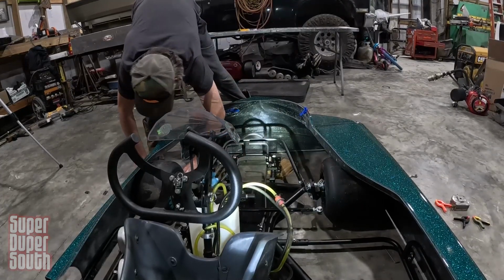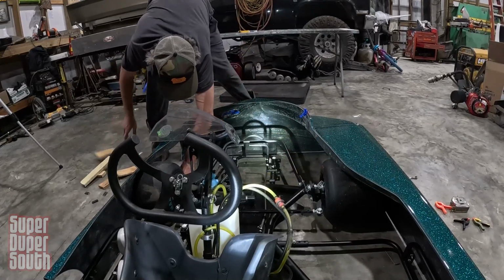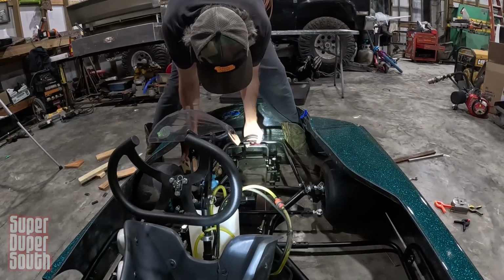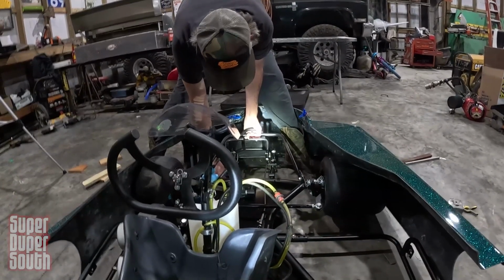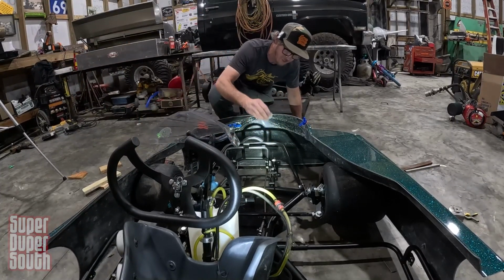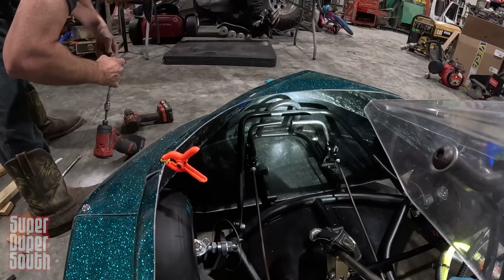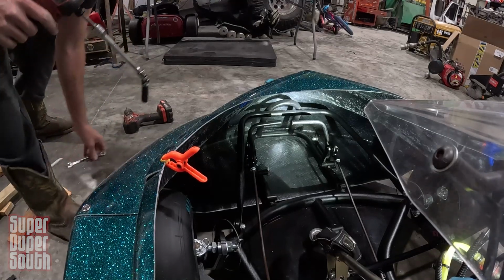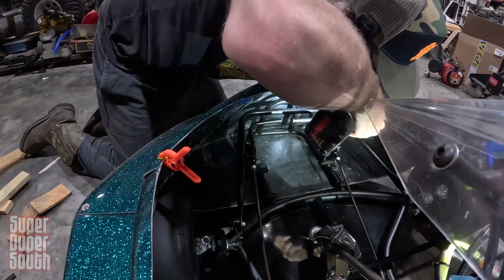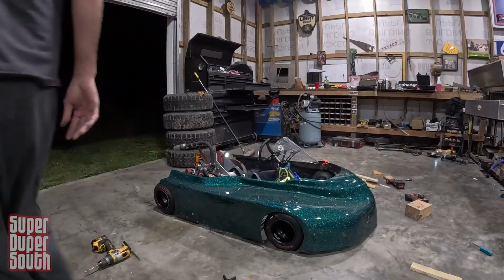Alright, now the fun part is going to be getting the bolts into the bottom. This is another place it'd be nice to have the body mounting table. We're going to get it done just enough to make it work and get right there. So we'll be using a 1/4 inch bolt with a nice big old flat washer on it. Normally you would use the impact on the bottom, but I kind of got myself in a pickle there, so we're going to try to do it this way. Then take a look and see where we're at.